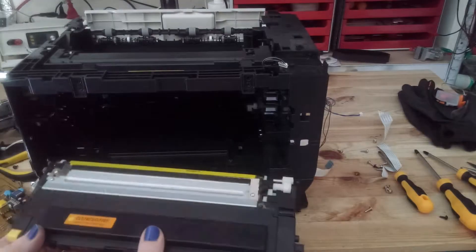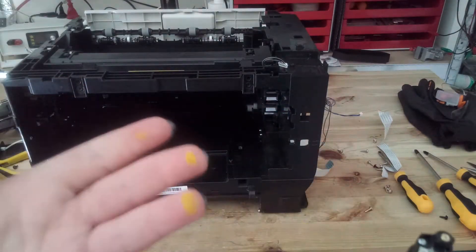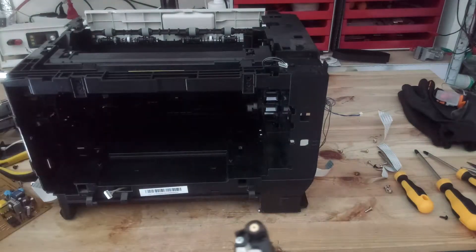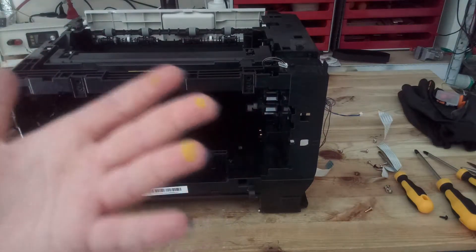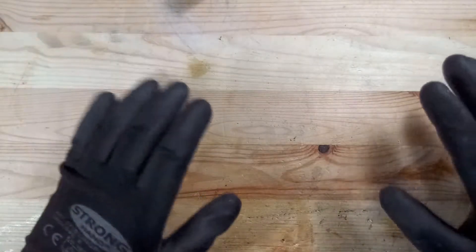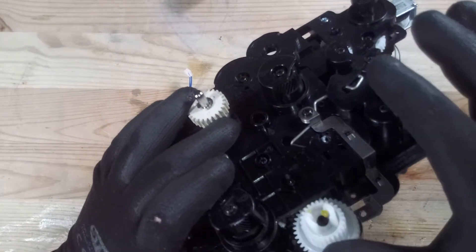When we look inside, we find them on this side — there are a lot of pins sticking out. That was what I was talking about earlier when I thought there might be a contact on the side. The cartridge makes contact here via this gold part. I removed the gloves because not only was my smartphone overheating, but I was too — and now I've got this toner powder on my hands. I've now extracted everything from the old laser printer. The only thing left is plastic material that gets thrown away. But there are still components like this gearbox that I have to disassemble to extract all the gears, which I will definitely keep.